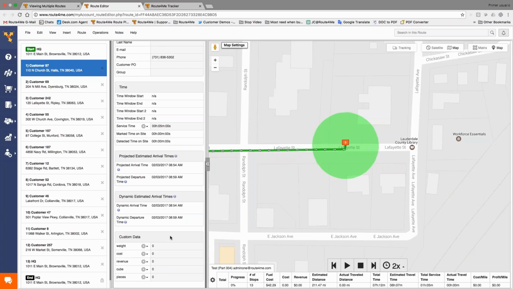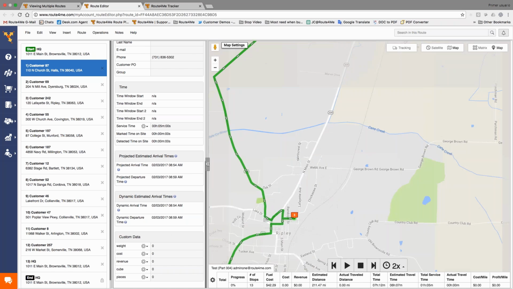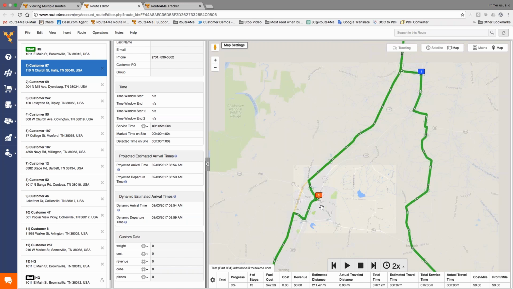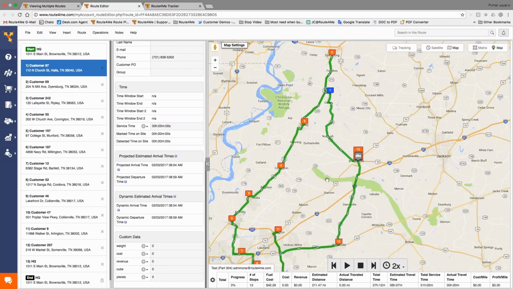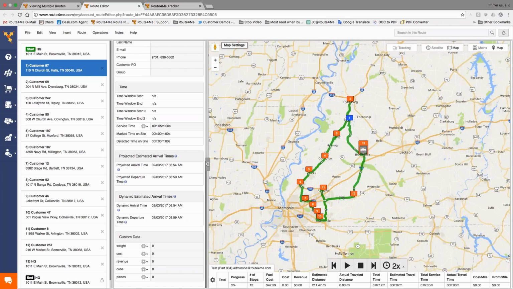Showing them that you're able to plan your routes efficiently, optimize your sequence, and make your drivers show up on time, that you can train your drivers at a fast pace and they're going to complete the routes in an efficient and timely manner, then your new customers will have no problem giving you their business.